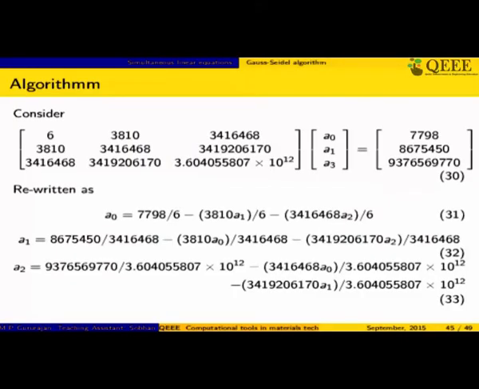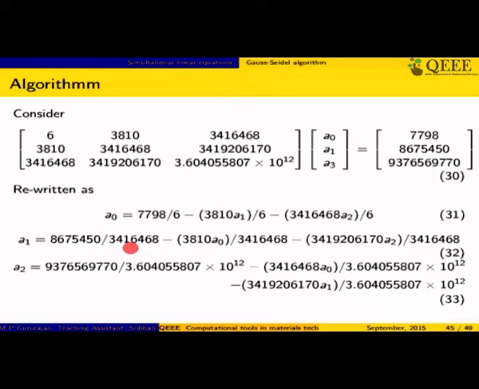First we take the equations. And I'm giving the algorithm in a form in which it is easier to implement by hand, not using a computer. So in this set of equations, in the first equation I will keep A0 on the left hand side, and I will write its dependence on A1 and A2 on the right side. In the second one, A1 on the left hand side, A0 and A2 on the right hand side, and in the third one, A2 on the left hand side and A0, A1 on the right hand side. So you have the equations.